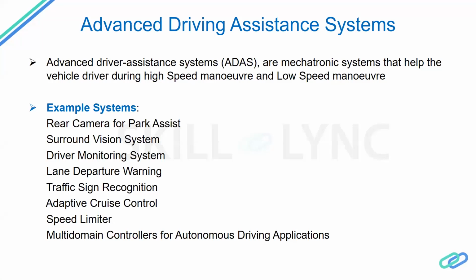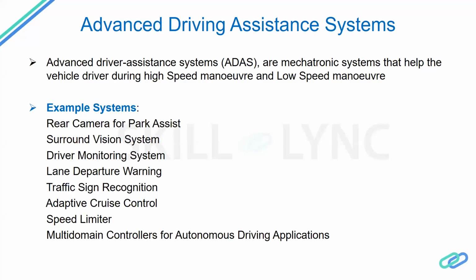if he wants to see the view inside the trailer, then different cameras that are positioned in the vehicle are used, and they are connected to the surround vision ECU. That ECU is basically the control unit that interfaces with all the cameras and then provides the view of the vehicle that is requested by the driver. And then driver monitoring system.